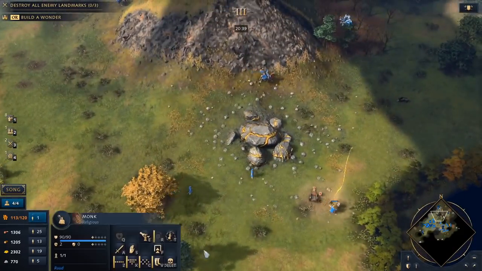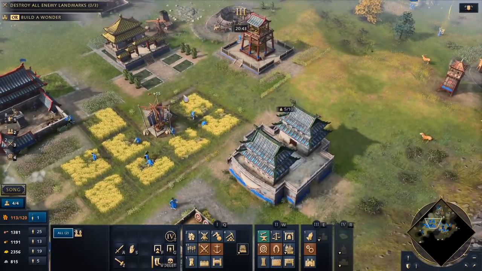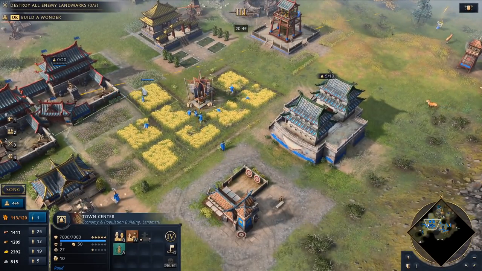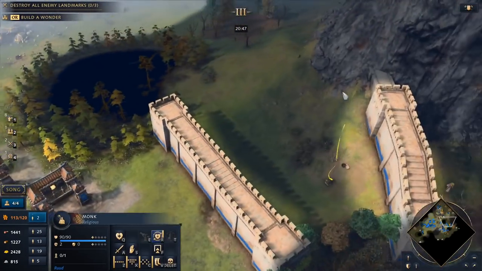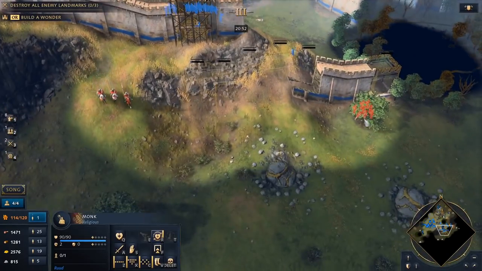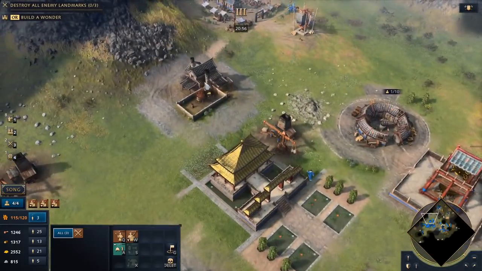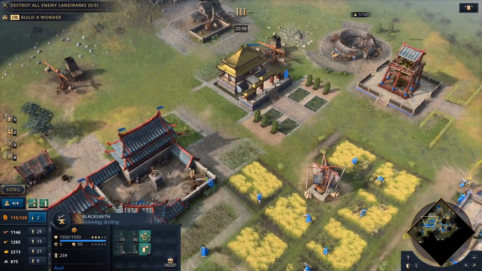Alright, so you have the relic. And the reason why you want to return these back is because they generate 100 gold a minute. Which is why we wanted it. Okay, it seems like they can't get past. Okay, maybe it's not so scuffed. We'll go with that.